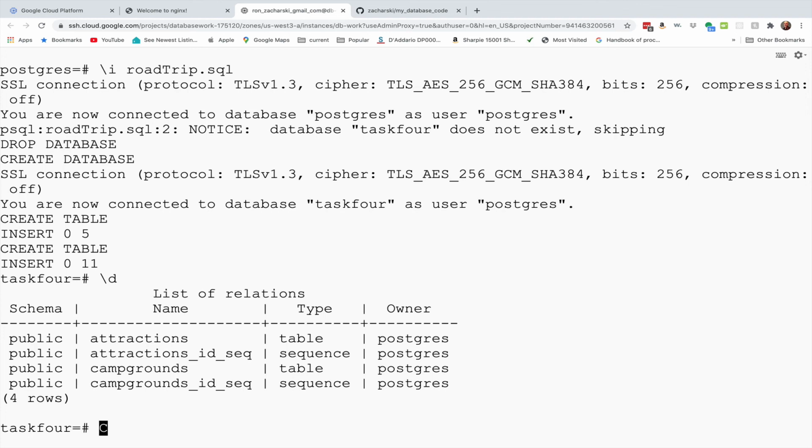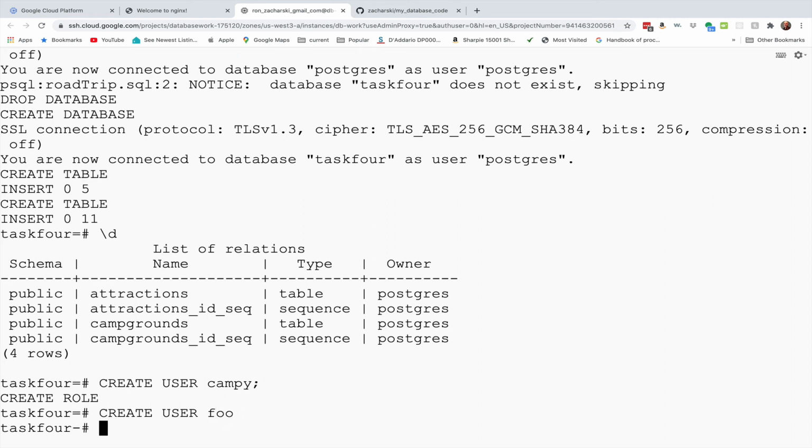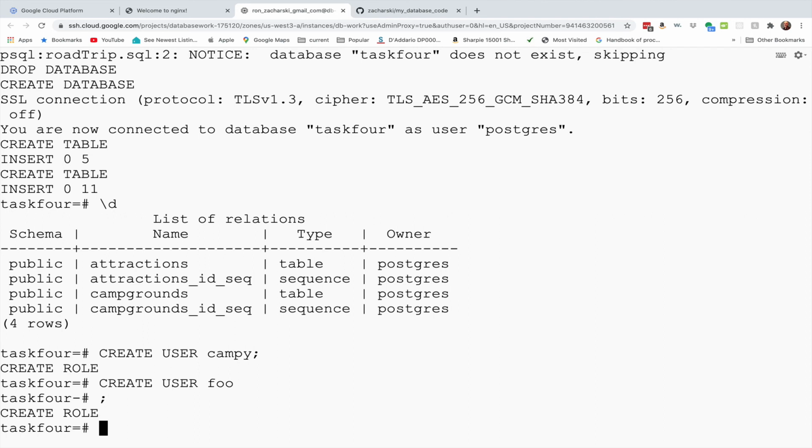So first, let's create that user. I'll call that user Campy for some reason. Remember that, let's create a different one. If it returns nothing, which seems like a success, that means it's not a success, because it would have said CREATE ROLE. Right, I'm missing that semicolon. All right, I've created foo, who cares? So let's stick with Campy. I'm going to set a password for Campy.